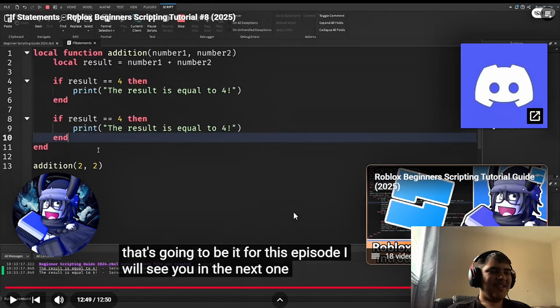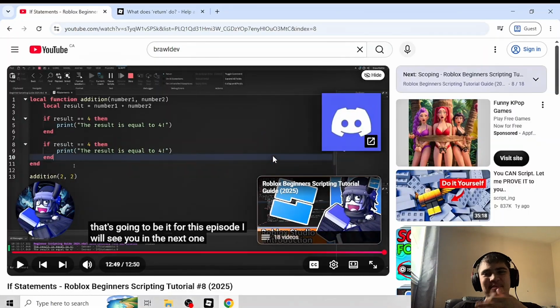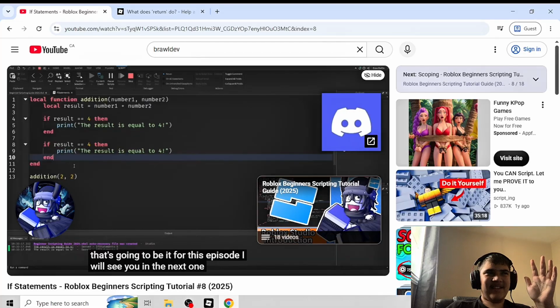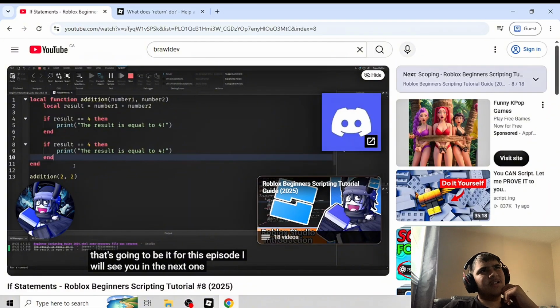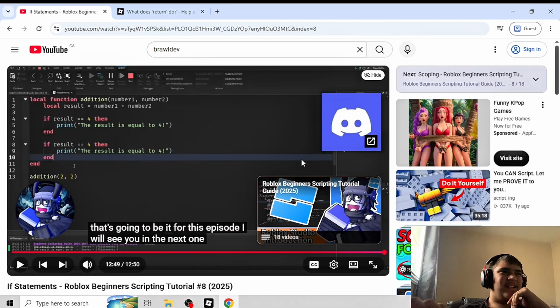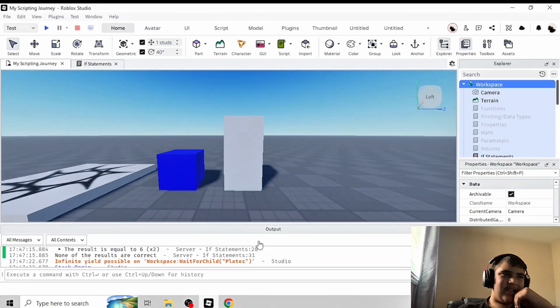Okay, I have an idea now. What if using these if statements and stuff, I could change the brick color? So let's say if the brick color is red, then it will change to blue, and then it would go to the next one, and it would print as well, saying that it's changed to the next one. And it could go in a loop kind of, in order. I don't know if that will work, but let's try.